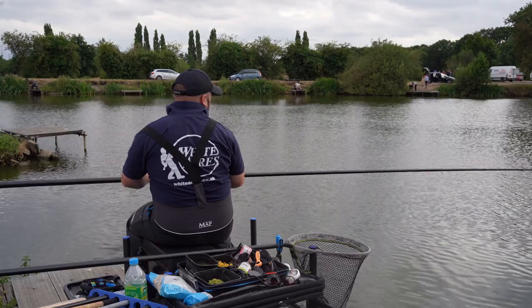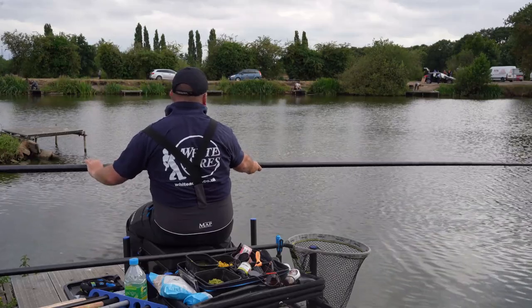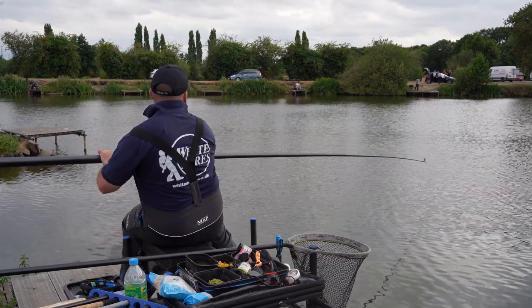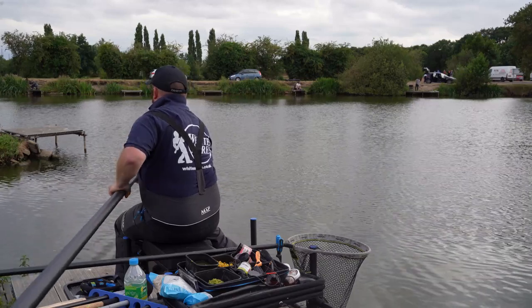When you're fishing your paste on a longer pole like we are today, it's really essential that everything is done smooth and you take your time with it. But even more so when you're fishing at length, because obviously you've got a lot further distance to travel to drop in your paste.